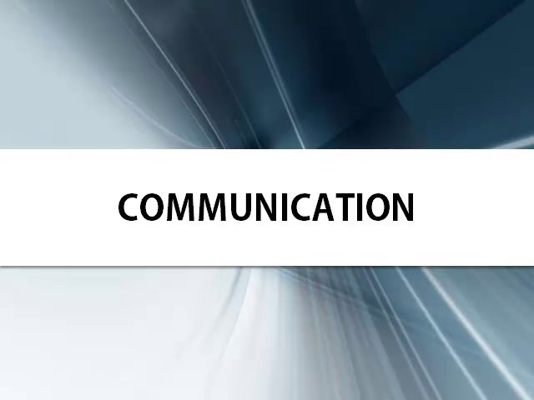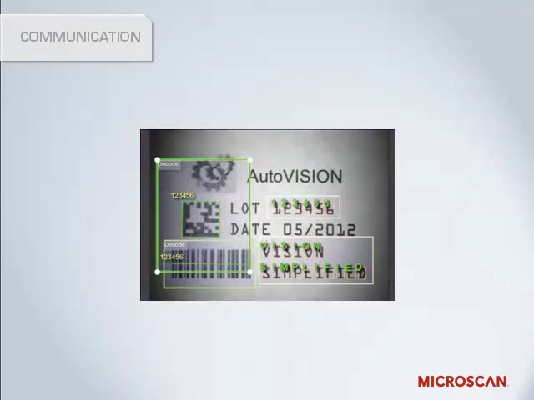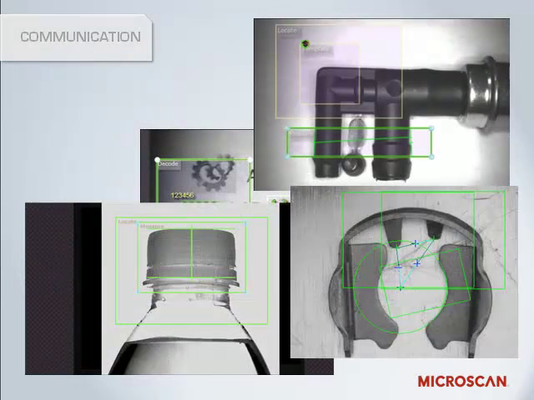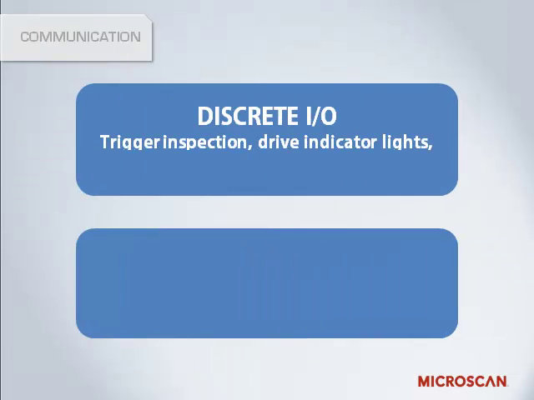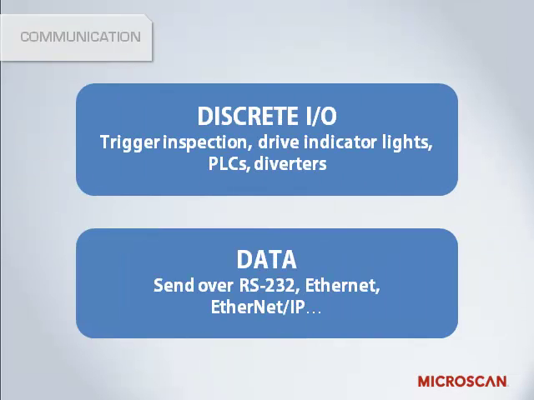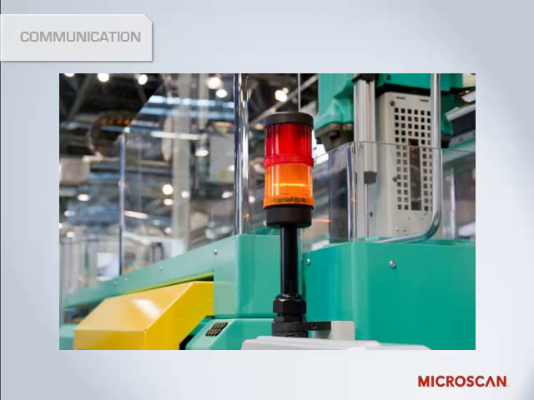This brings us to our fifth component: communication. As discussed earlier, the purpose of machine vision is to extract useful information from digital images, and the communication of that data is critical. Typically, this is done by either discrete I/O signal or data sent over a serial connection to a device that is logging information or using it. Many smart cameras have these connections built into them. Discrete I/O points may be connected to a PLC, which will use that information to control a work cell or an indicator such as a stack light, or directly to a solenoid, which might be used to trigger a reject mechanism.